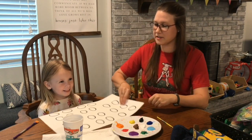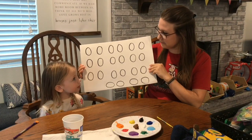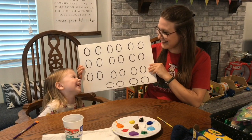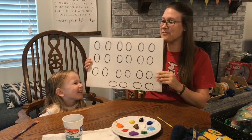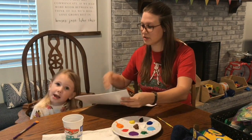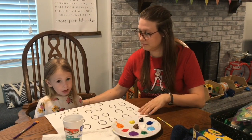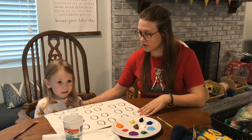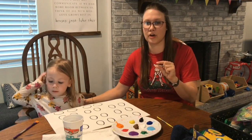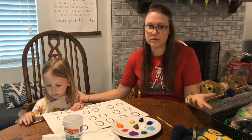So what we've got here is this big foam paper and I drew a lot of eggs on here. For yours, you can use some foam paper if you have it. You can use thin or regular. You can use card stock, you can use regular paper. It might be better if you have some thicker paper — it might work best for a matching game — but if you don't, that's okay.